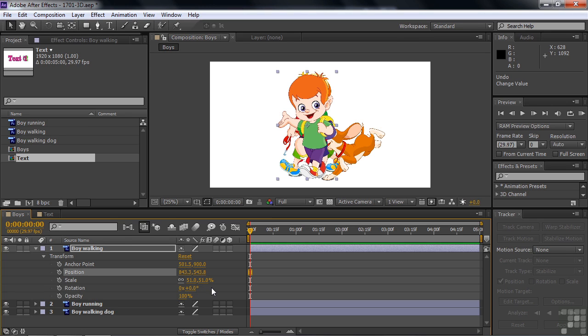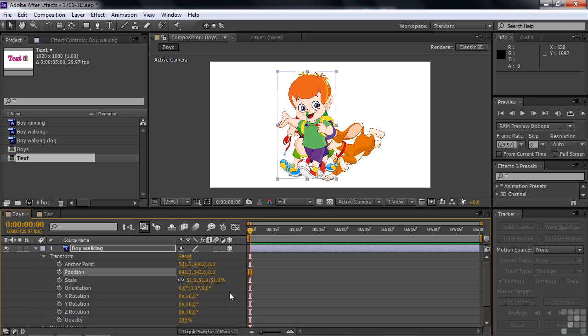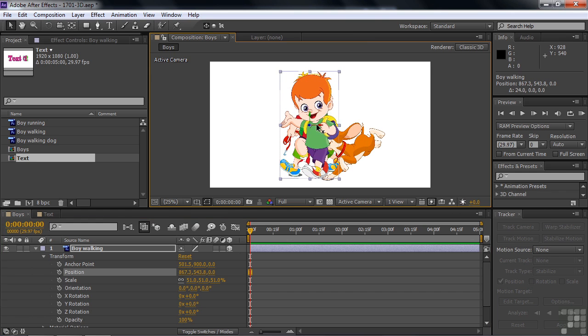But what I'm going to do now is make this layer 3D, and you can make any layer 3D except for audio only. The way you do that is simply by clicking on this little checkbox over here underneath that little cube, and now it's a 3D layer. A few things happen. You might notice there's now this kind of funny looking arrow here. There's an X and a Y and a Z controller. You can now control the X value, meaning drag them left and right, Y up and down. And if you kind of hover in the middle there, you'll see Z show up. You can pull it backwards and forwards, basically, like that. So you get that controller instead of just dragging them around.